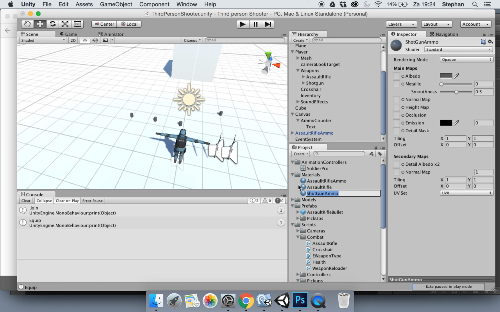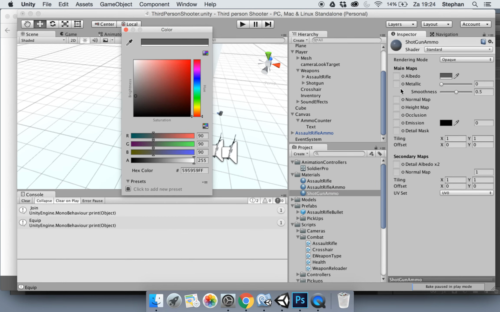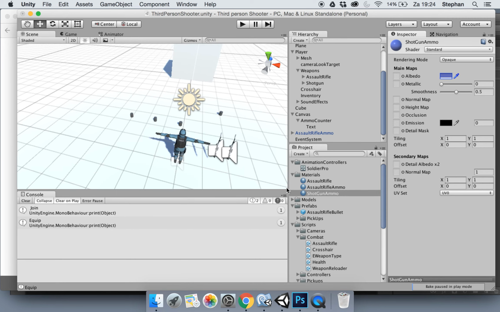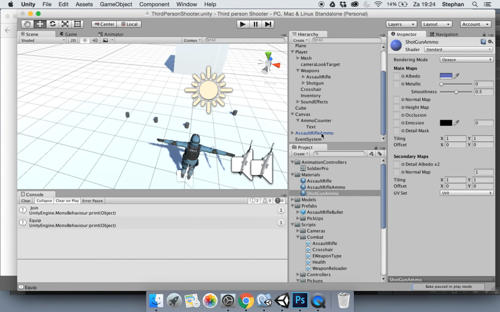There's a typo here, double L. So the shotgun ammo, let's change the color a little bit so we can better see what we are picking up.